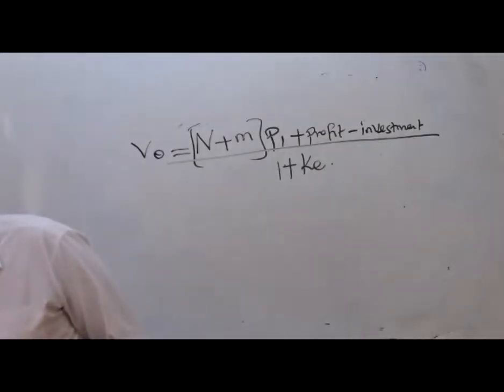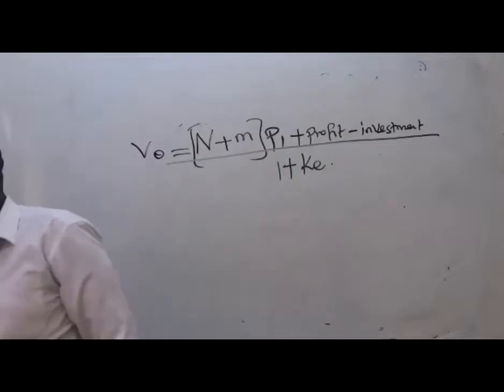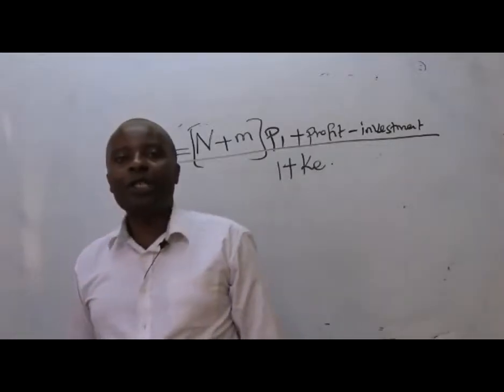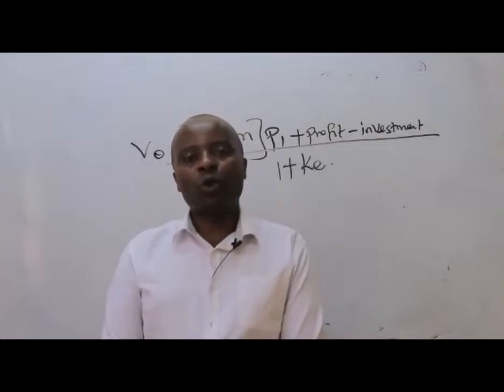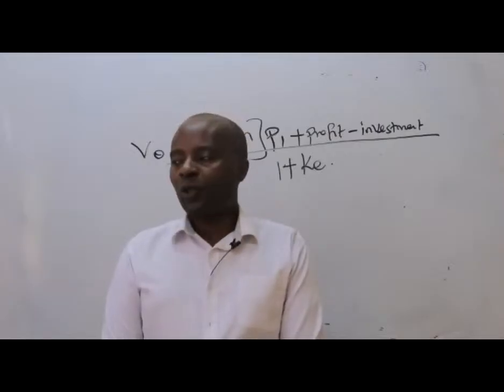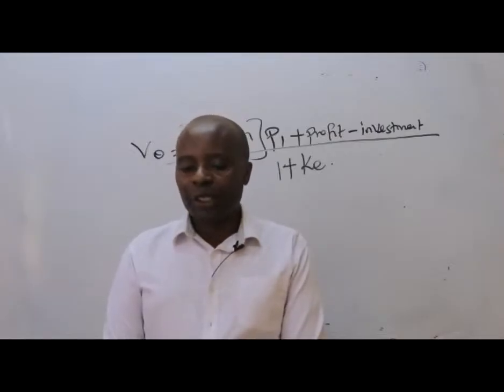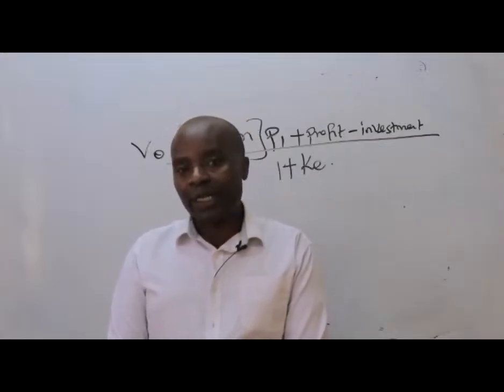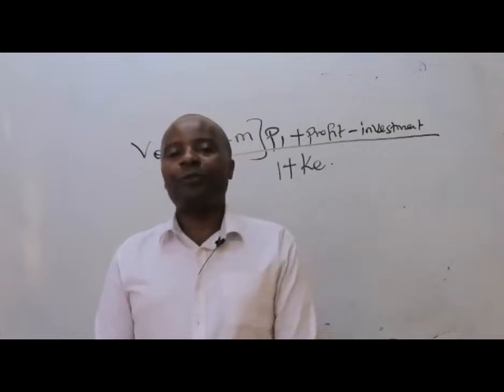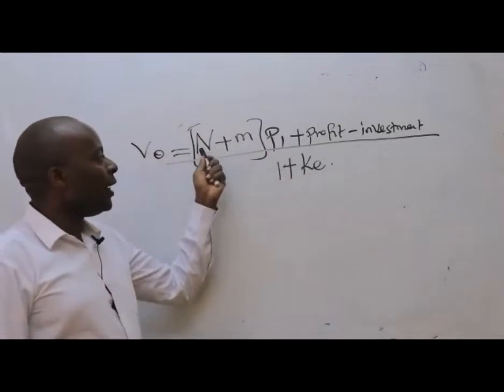So here, the major thing, ladies and gentlemen, will be for you to know what N stands for. N stands for new ordinary shares that must be issued, the new shares which you must issue to be able to finance your investments. What new number of shares are you going to issue? So this stands for a new number of shares.